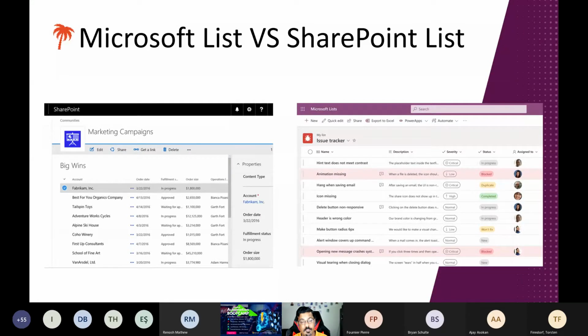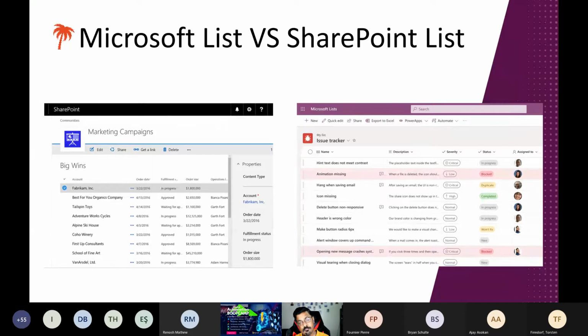As I mentioned in my earlier slide, everything within the Microsoft list is kind of the SharePoint list, so there is not a major difference.